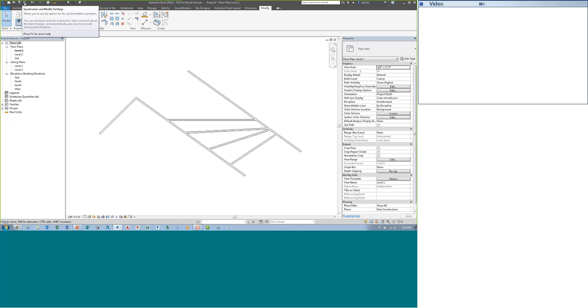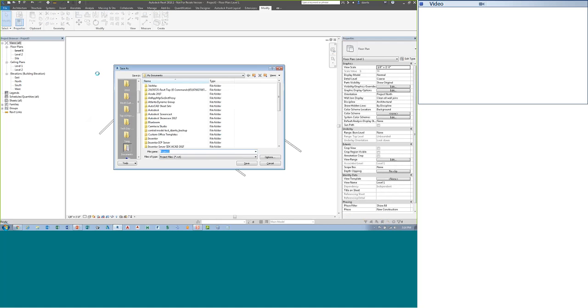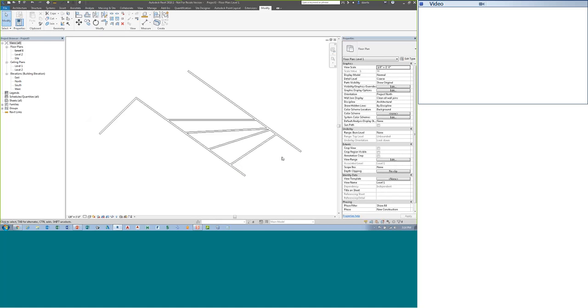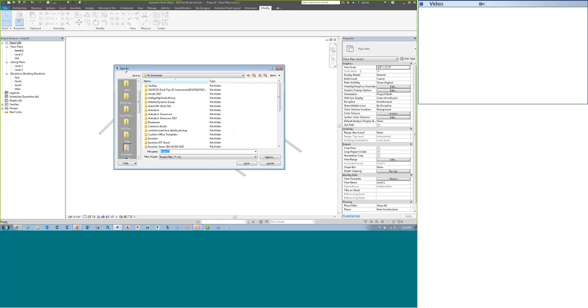So if you're dealing with a Revit model with worksets, then this command becomes active, and you can save it to that particular central model and the workset to that model. You can also do Control S, and it saves the file as well. And if it's the first time you're saving, the Save As window pops up, and it asks you where to put it and what you want to call it.